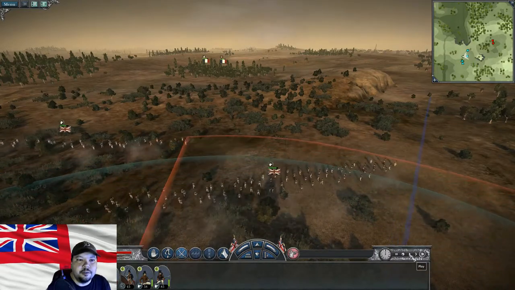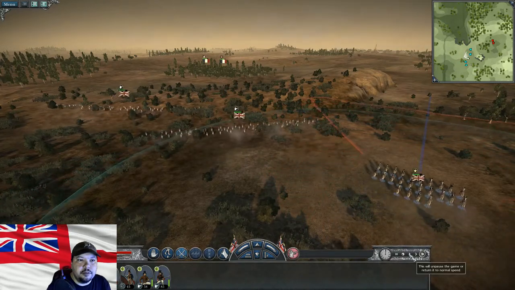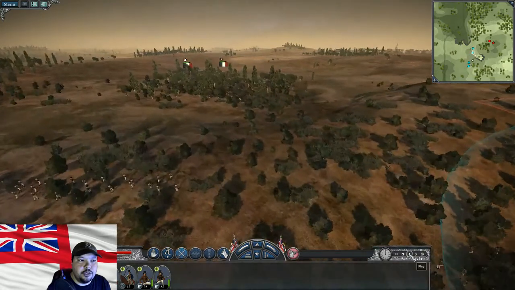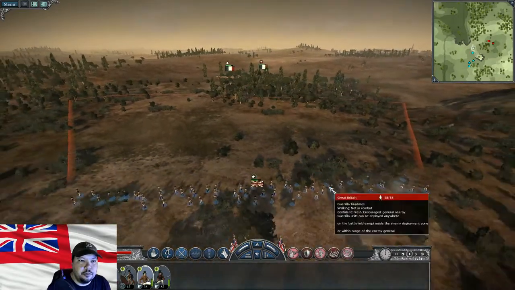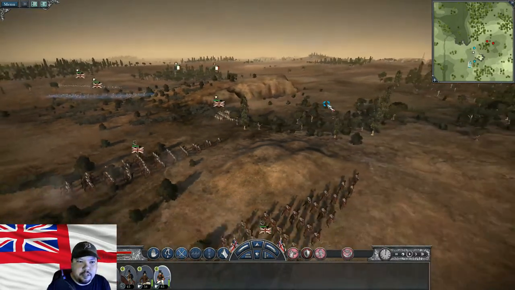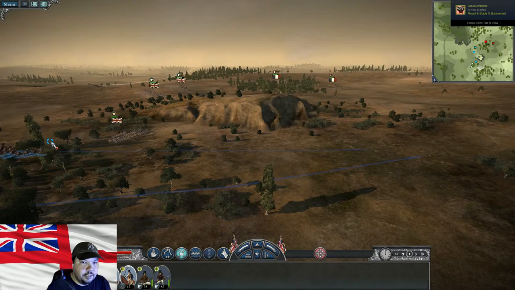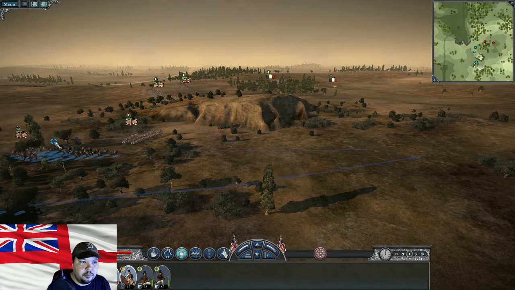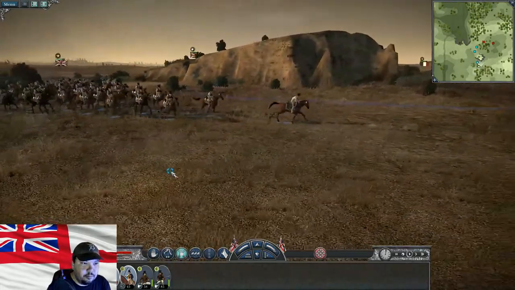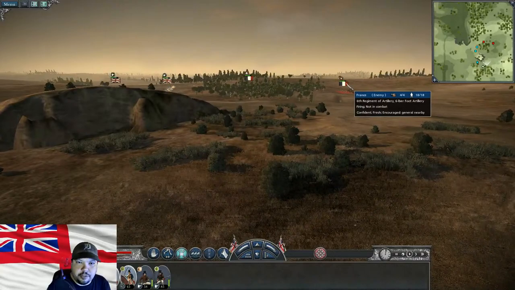Let's accelerate this. Okay, enemy infantry is on the move. And I'm going to send my cavalry here, and they're going to charge out those guns. Move it, move it, move it. Okay, they are in position. Take out those guns.